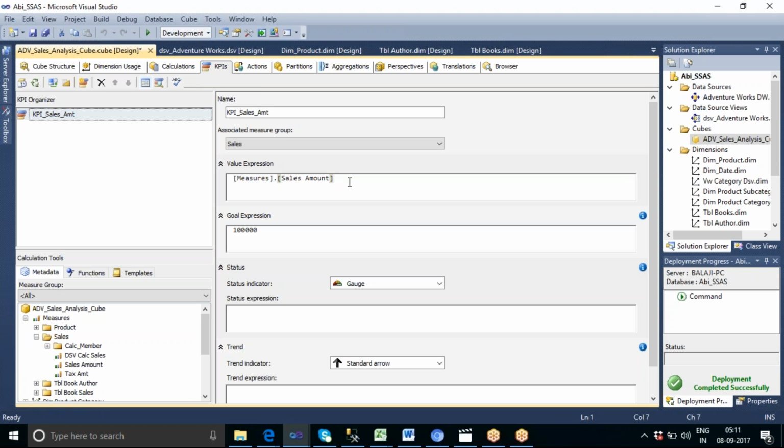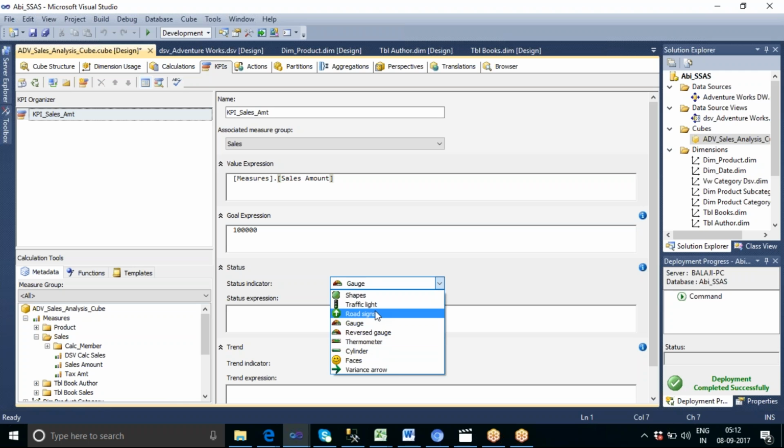Now, since the KPI is to show the data in pictorial form, we can show the status of whether the sales amount has reached 1 lakh or not. If it has reached 1 lakh, how do you want to display it? We have different options like traffic light, road signs, gauge, thermometer, cylinder, faces. We have different types of options for how to show the pictorial values.